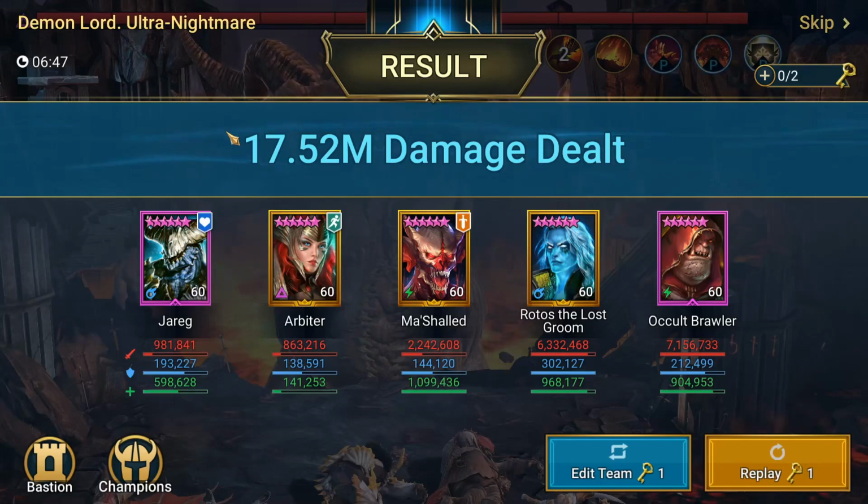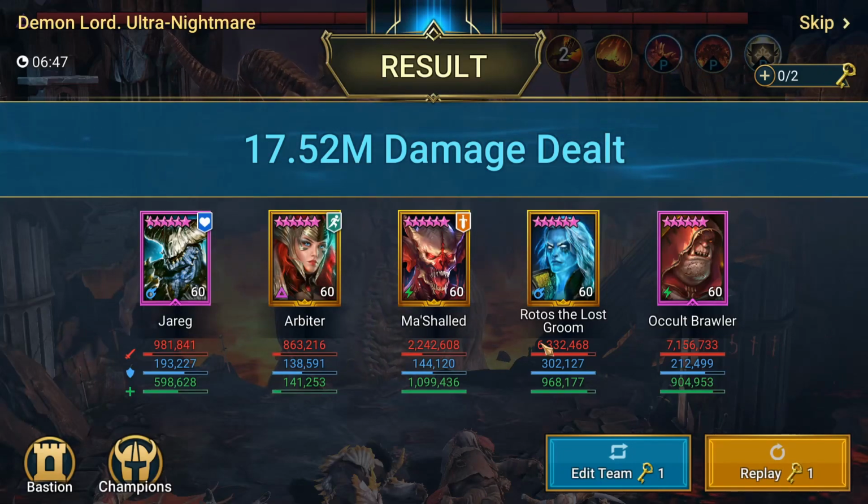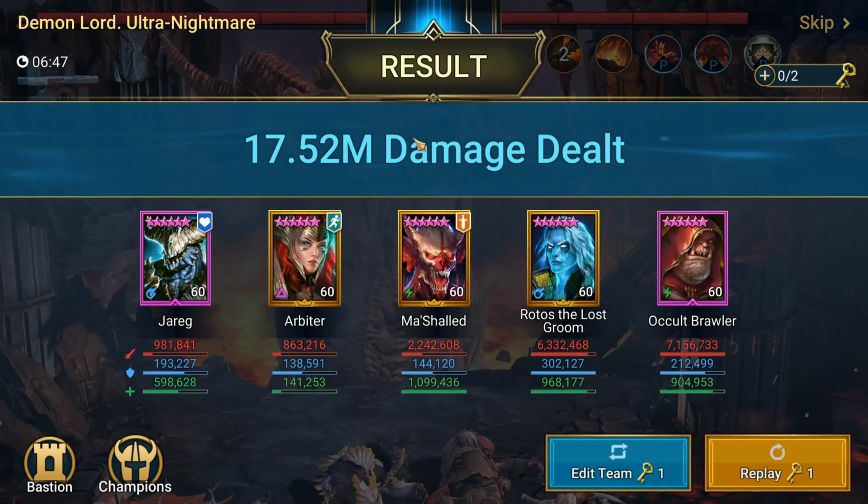It's right on the lower edge of 4 key. I think you need 17.5 per key. So Occult Brawler is definitely endgame viable. If I had him with some more defense and the attack down hadn't fallen off, that could have easily gone above 20 million. But yeah, that's it for Occult Brawler, guys.